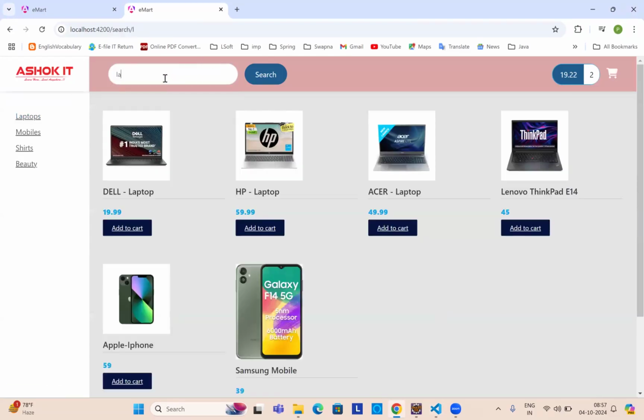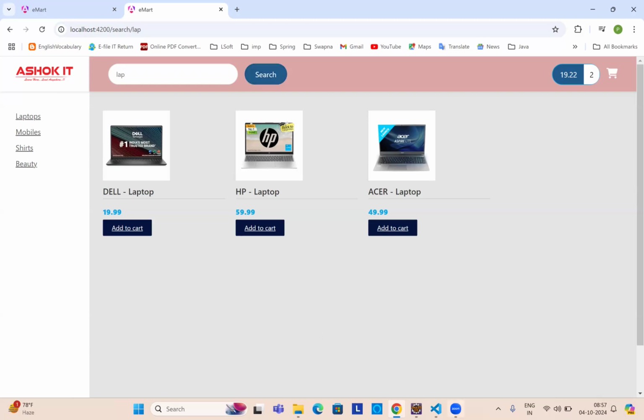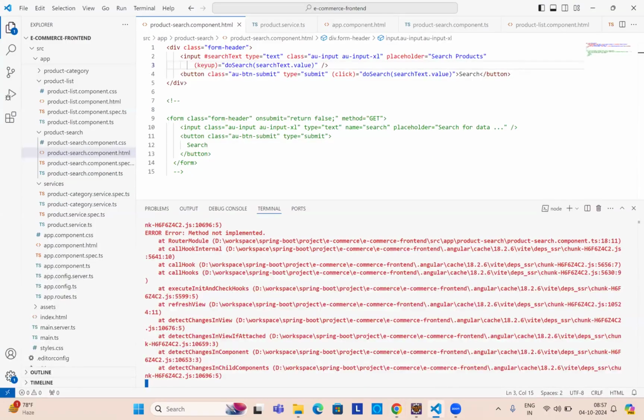So when I search here, that issue is coming. Search is working, right? The search is working, but the issue is coming here. Error method. Scroll up.